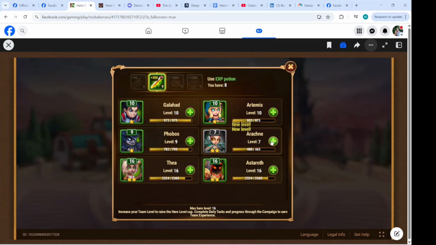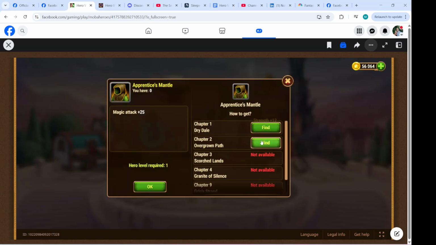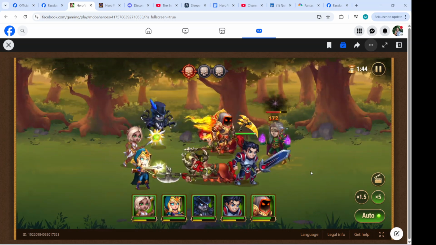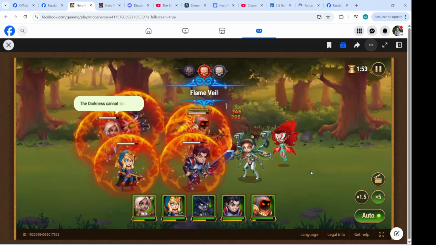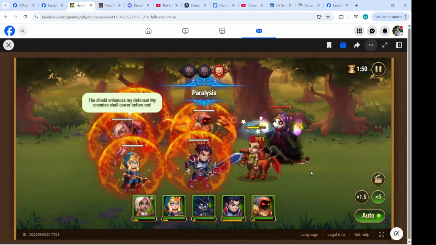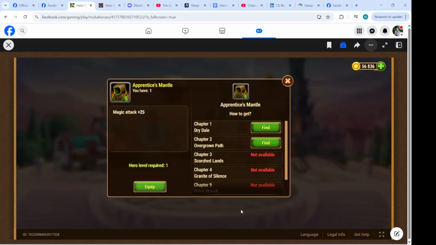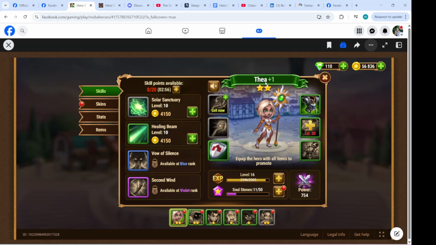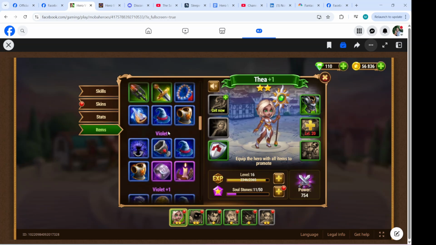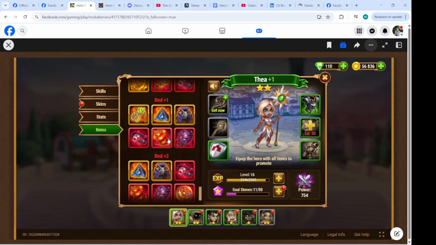Boom. Let's go ahead, upgrade her at least a few levels. Equip that. Just still grabbing a lot of items. For those of you that are new, the item level goes from gray to green to blue to purple to orange to red. And there's a lot of levels between those. You can see here we are at green +1. As you continue to go, you'll be green, green +1, blue, blue +1, blue +2, violet, violet +1, violet +2, violet +3, orange, orange +1, orange +2, orange +3, orange +4, red, red +1, red +2.